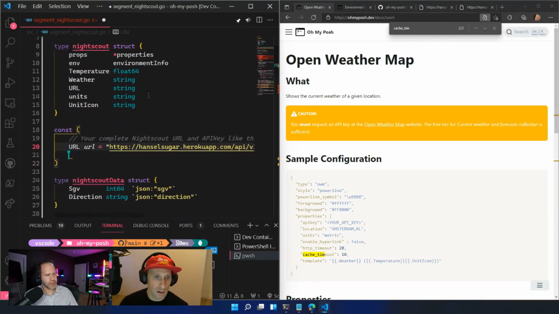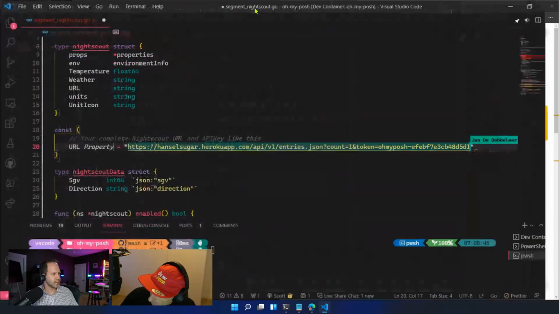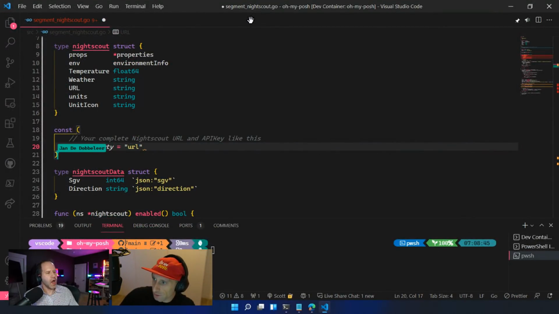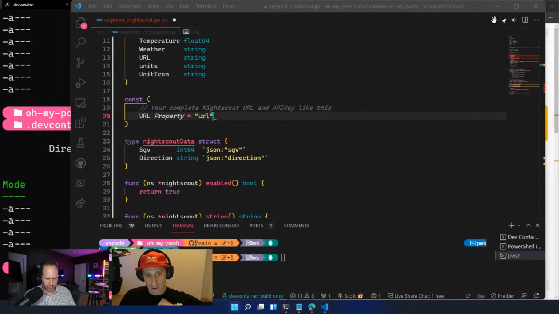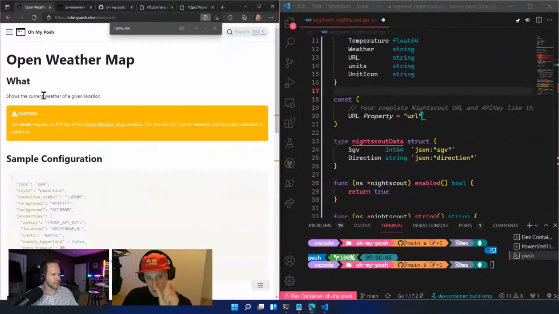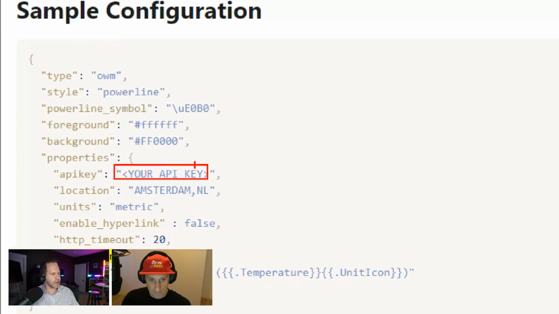Okay, so help me understand here. We've got capital URL, lowercase URL. Is this a type now? The URL is a string, and this is a string. Let me help you. I got a little confused in my Go of it all. That's okay. So property is a type. URL is the name of this specific property, and then rather than adding the URL in there, we will just give it this value. What this does is, if we look in the JSON representation of the configuration, there will be properties and then a key URL, and we add our value, which is the URL that we initially added there. So rather than the URL string, it'll be there. Yes. Okay. Got it.